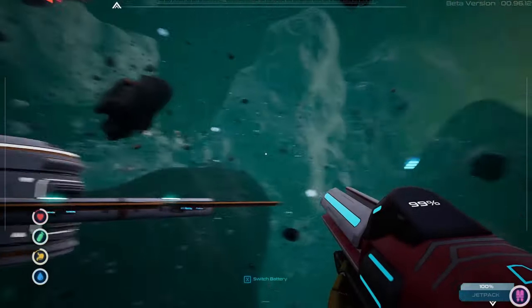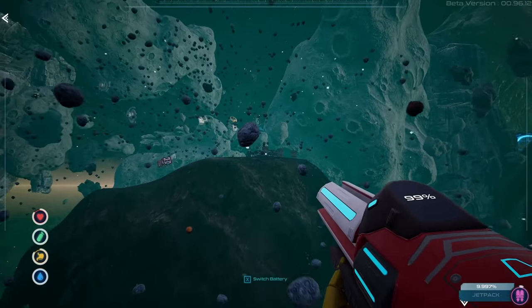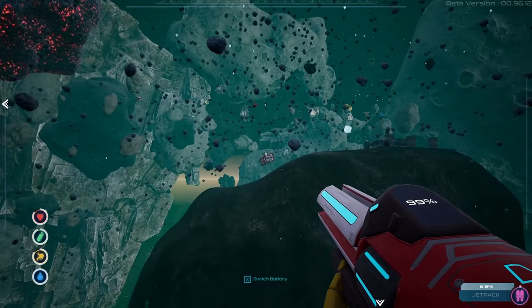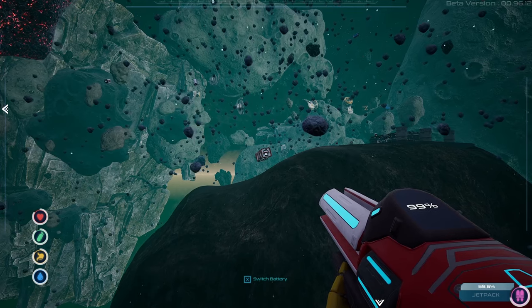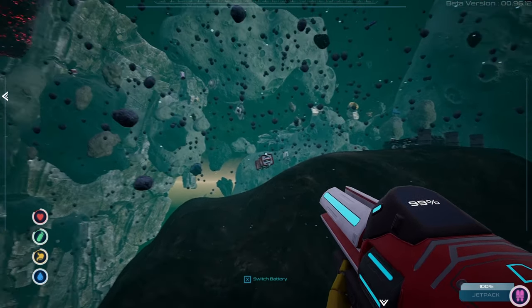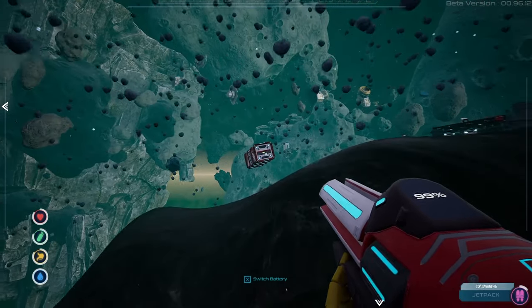So on top of that asteroid in there, on that base, that's where I want to be. I would like to try and break that one first. Let's see what we get out of it, if it's breakable. I mean, it looks like it's calling me, you know?